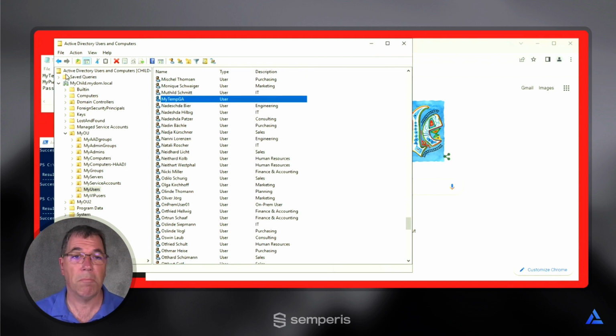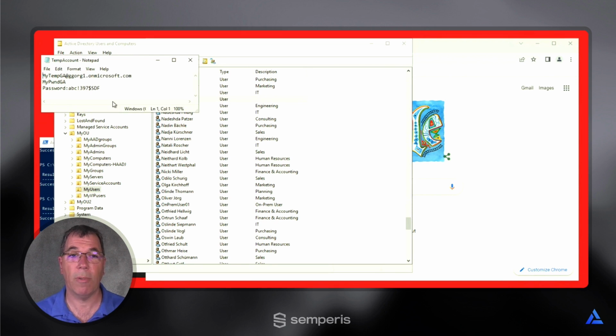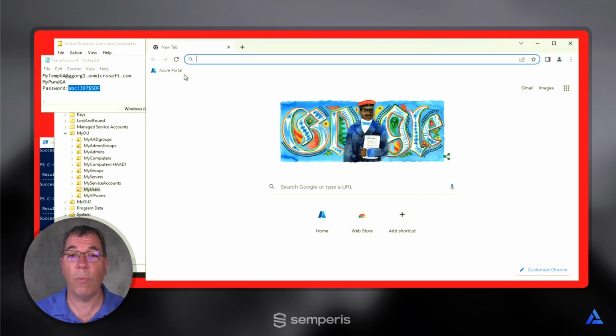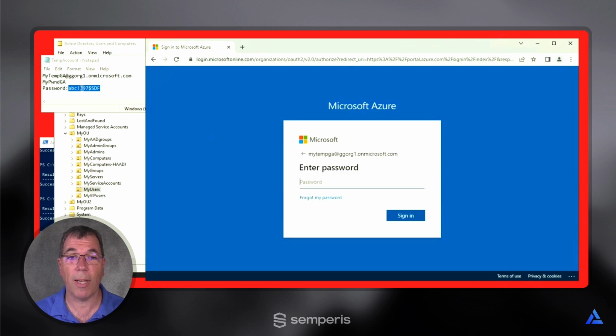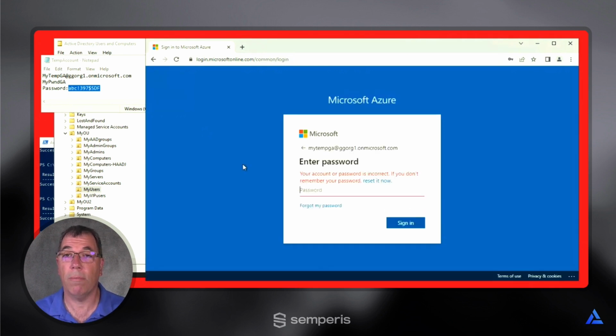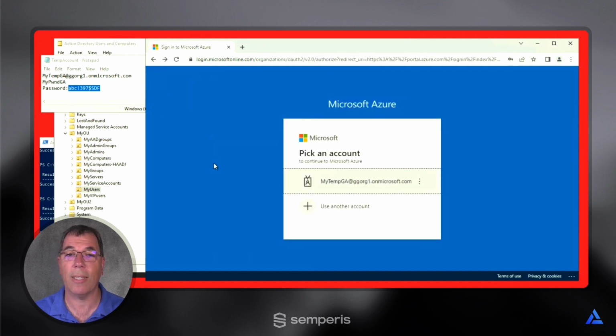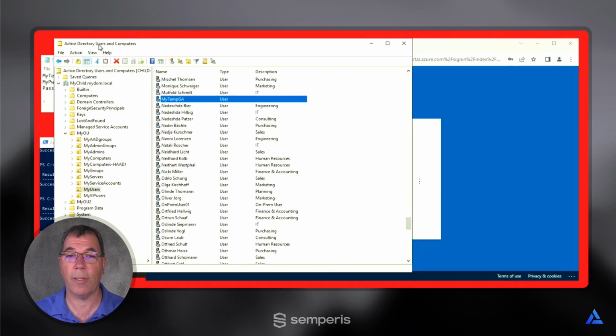So this account, currently, he doesn't know the password. So if I were to use that account's UPN to log on, and this is the password that we're going to use for a new account that we're going to synchronize into Azure. And if I was going to try to log on here with that account, and I use this password that I'm going to try to copy and paste in here, then it won't work because basically I have no clue what the password of that account is. But of course, this is where the attack comes in.